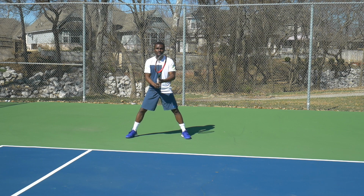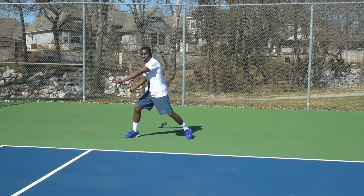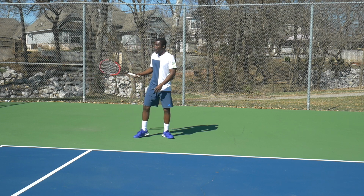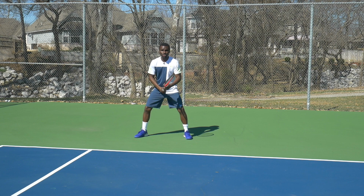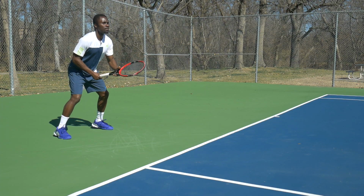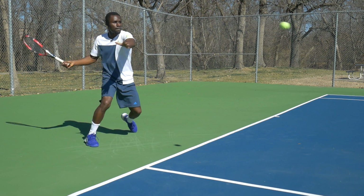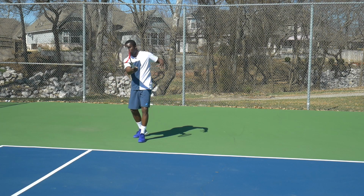So if your racket tip's up here and you take the racket back and the ball's landing here or bouncing here, well, now look what I have to do. I have to get the racket to come all the way down here. That takes time. Usually you're not gonna make it, and you're gonna find yourself having to open the racket face and chip it back. Compared to if I take the racket back or keep the racket lower, when I take the racket back, now I don't have all that time that I'm gonna waste by taking the racket down. The racket's gonna be behind the ball and I can just pull it through, okay?